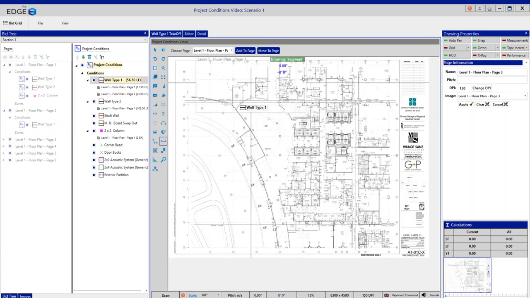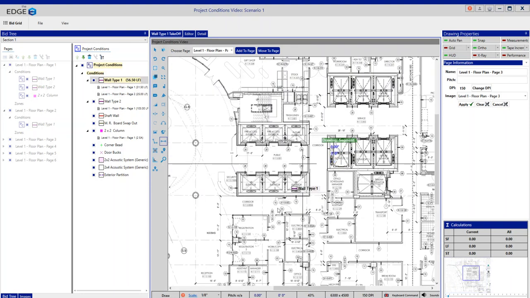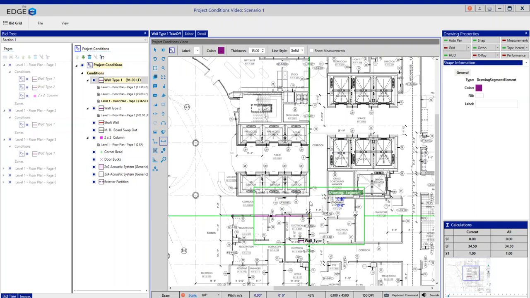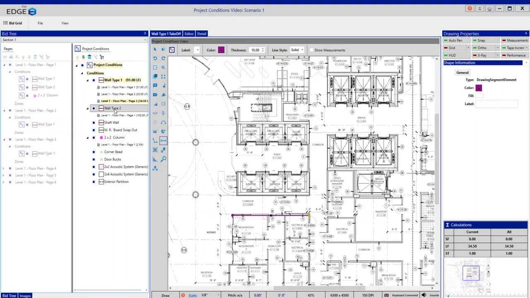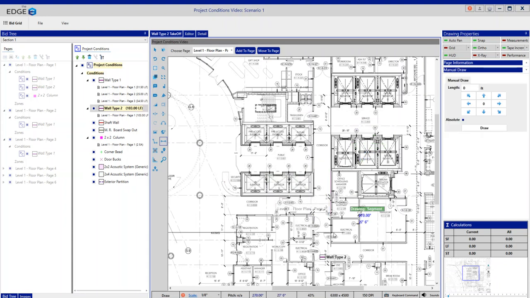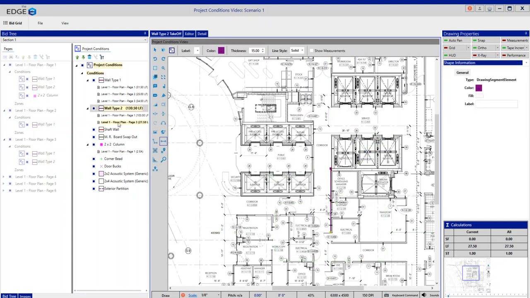So again, I'm on page number 3, still sitting on wall type 1. So again, I can go ahead and draw in any of the wall type 1 that I need for this particular page. And again, I've added another page onto my list with the quantity that I've just drawn for wall type 1. And again, I can go ahead and maneuver through to the next condition and begin drawing that condition wherever I happen to need it for this floor plan.